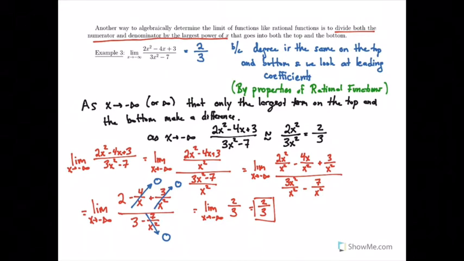But if you want to show it explicitly, you could do this trick where you divide by that x squared that both the top and the bottom have in common. And this is a very careful way of doing this limit. The reason we're introducing this is not to make busy work, but to show that we can do other problems that aren't necessarily rational functions, that don't work with the previous page. And let's see one of those now.